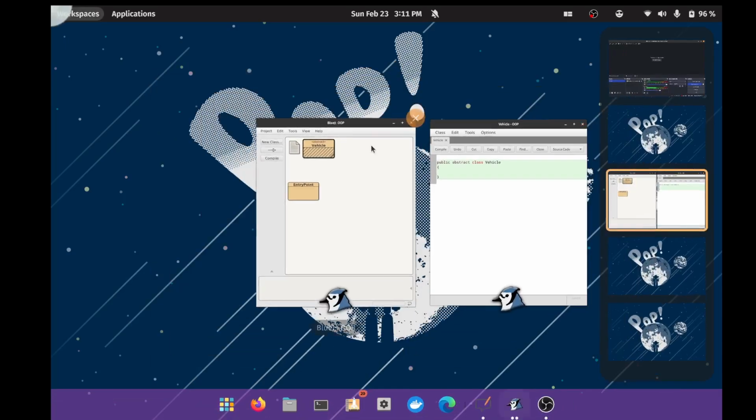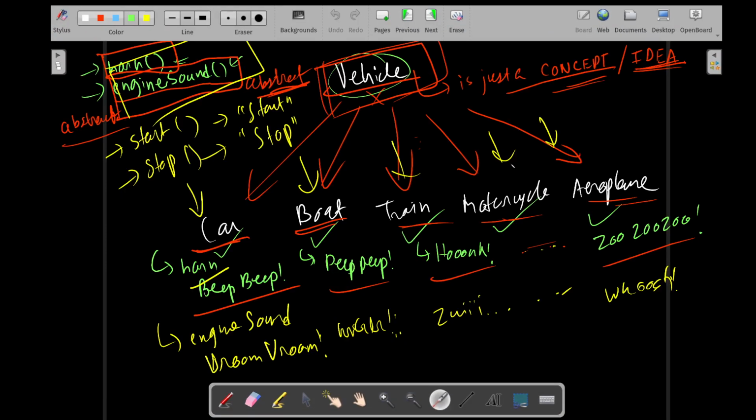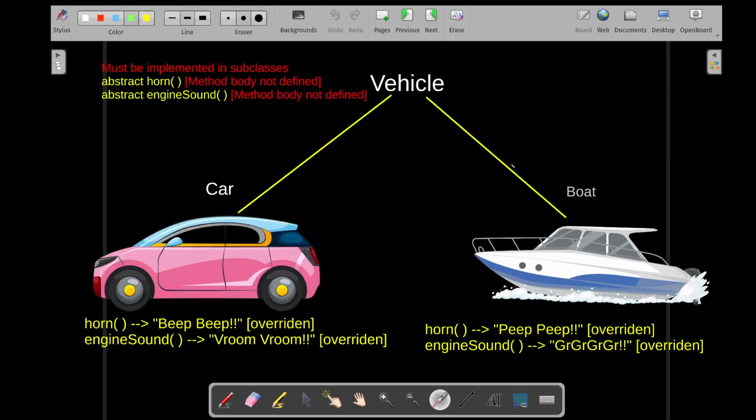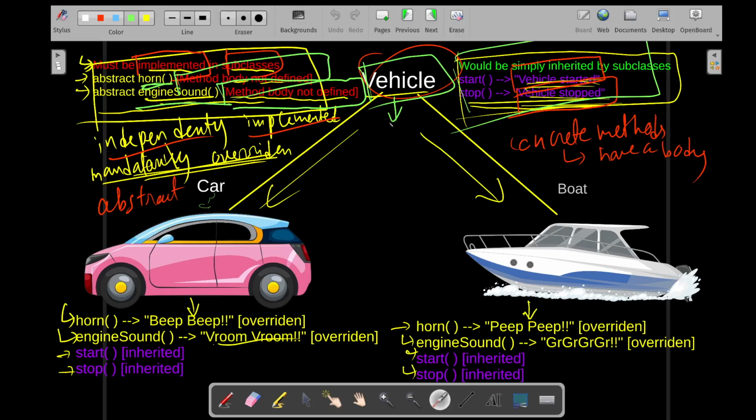Anyway, so what is our configuration? Let's check once. Can we just remove these things? Yeah, I can.